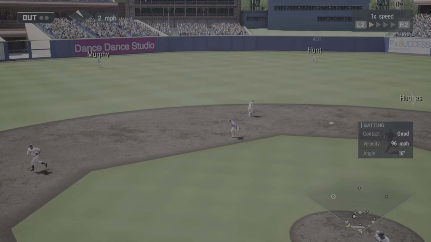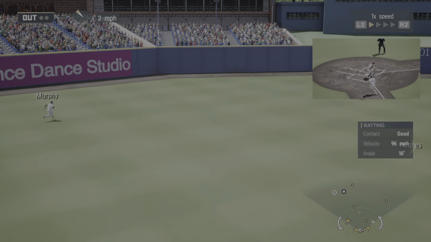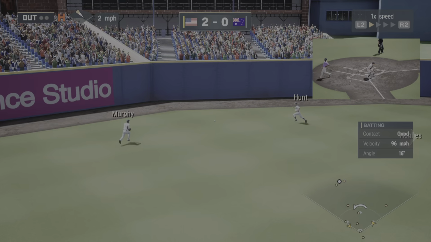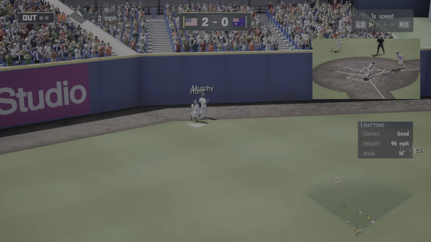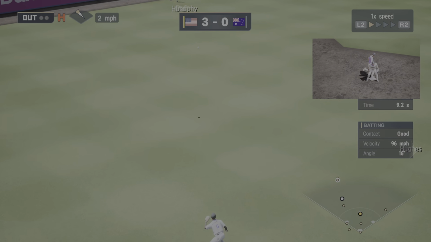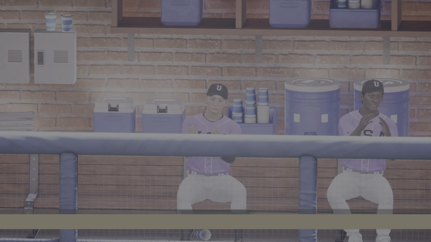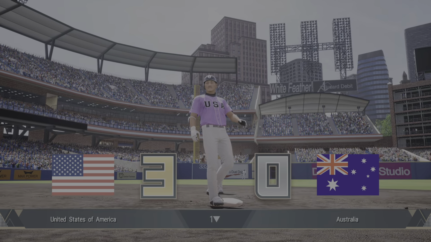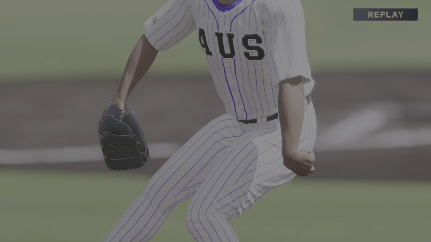So that swings at the first pitch. And that'll be in there for a hit. The runner from second rounds third. He'll try to score. The runner from second scores as well. The hitter gets to second and puts the brakes on. And they're pulling. Rising to the occasion once again.